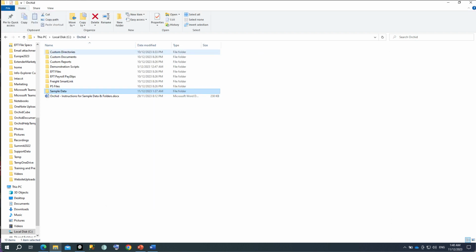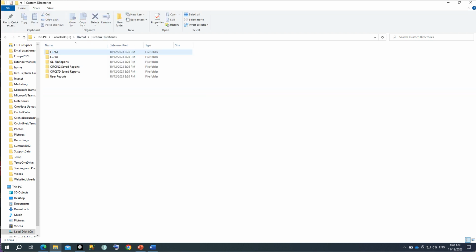So if we go back to these folders, under custom directories, we have the customization directories as per Sage 300 user configuration, and this is particularly used for Report Runner. We have our EB folder with the reports that we run in Report Runner. We have an EFT customization directory where you can save your user formats or custom forms for remittance advisors.